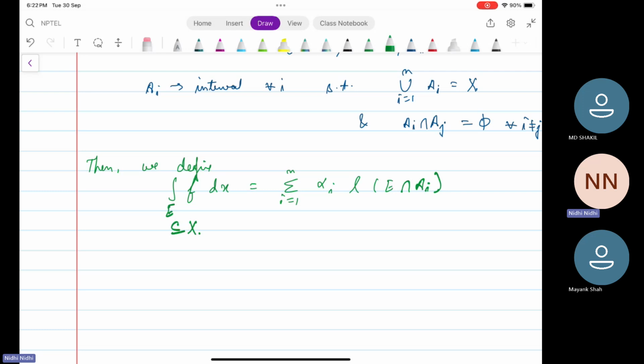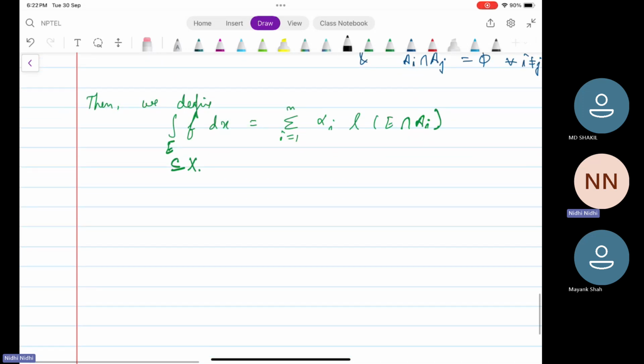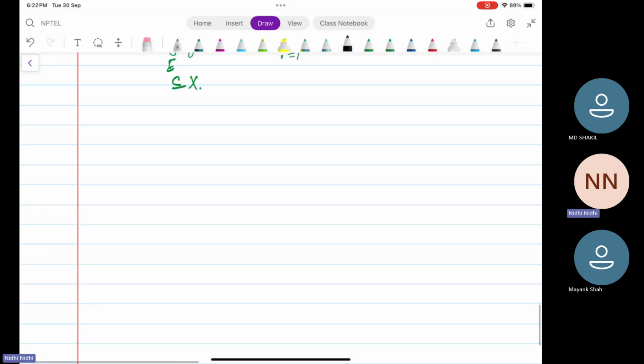Have you done measure theory before this? Yes, ma'am, a little bit. Okay, so you are comfortable with the term measurable function. Yes. So, using the integral over step functions, we can define the integral of other measurable functions as well. We have some properties of this integral of step functions. We can call it a theorem or a problem, and we'll be proving it.